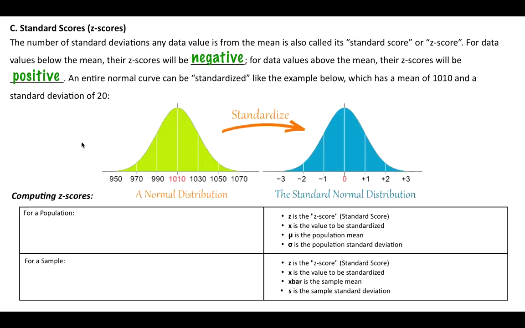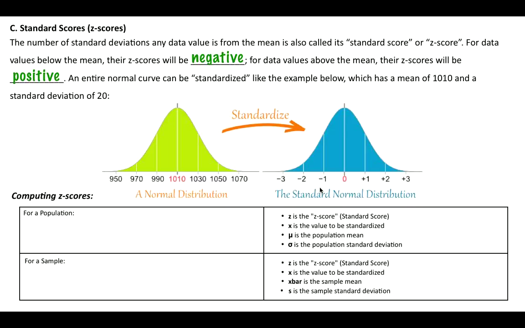Now we can take this normal distribution with our unique mean and our unique standard deviation, and we can standardize it. What that means is we can superimpose the z-score, or the standard score. And remember, a standard score just says, for that value, how far away is that from the mean, in terms of standard deviations. So it basically strips away any specificity and units, so that now we're just talking about how far away it is from the mean. Where does it lie along here?